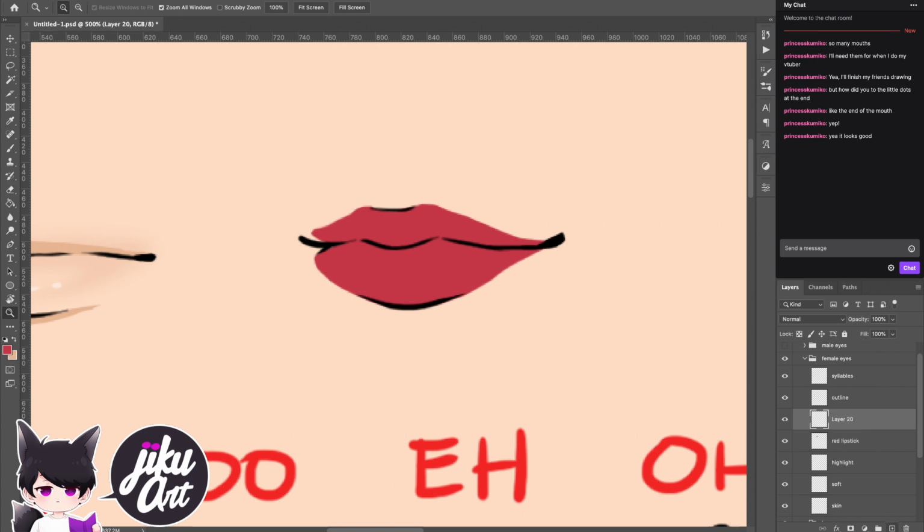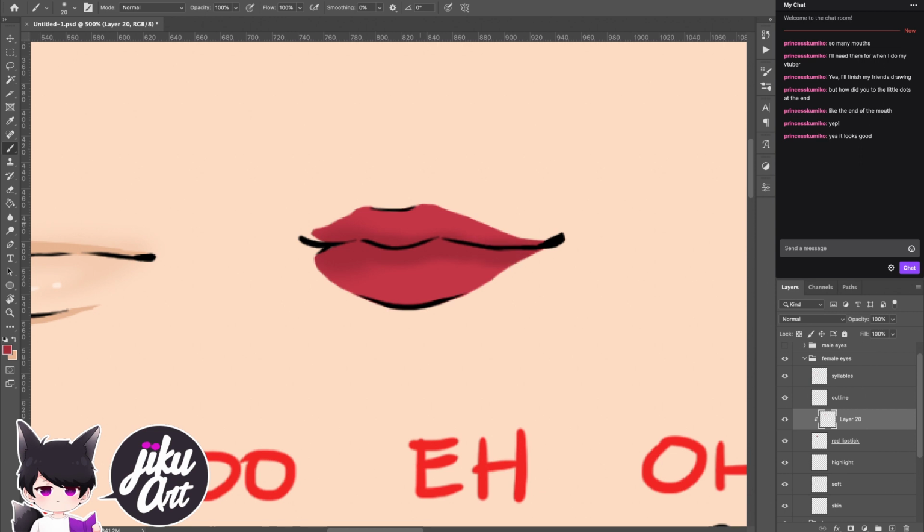We should put something on top, a bit darker. I know a lot of people also do this, so maybe we can use a softer one. Wait, I'm sorry. Let's put it inside the red lipstick layer. Put it there. People do this even in real life, where you put the darker shade inside, like that.